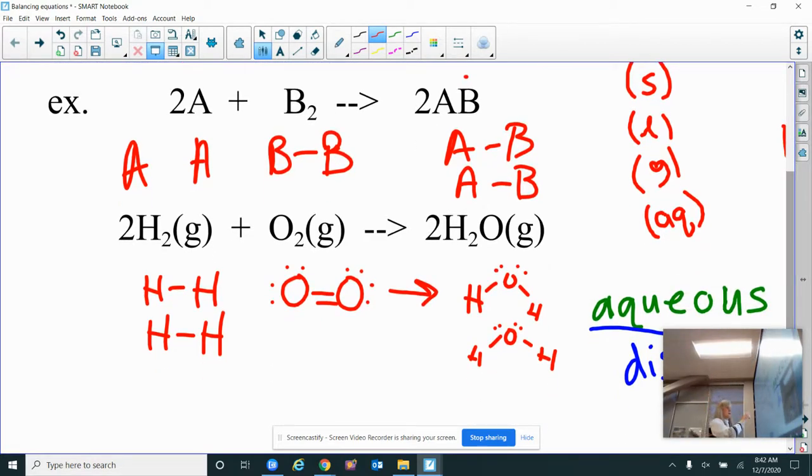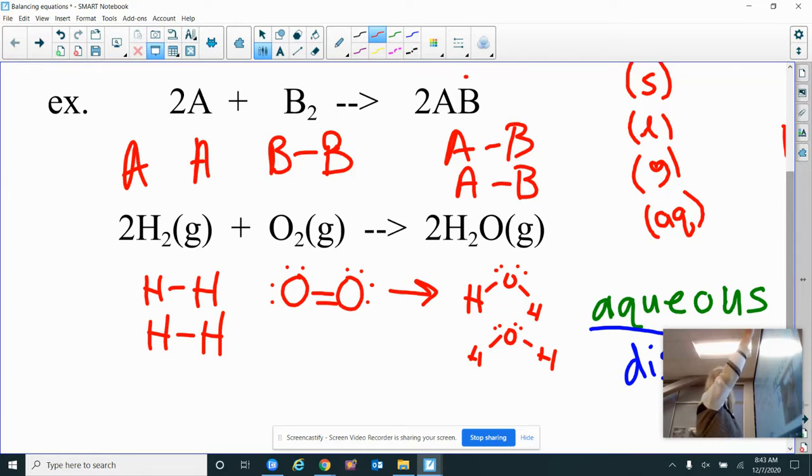So this, again, coefficient is saying how many of the substances there are, and coefficients have to go in the front. Subscripts say how many of that atom there are in the formula. So in this one with water, that little 2 subscript only applies to hydrogen, but the 2 coefficient in front applies to the whole substance, that there's 2 water molecules. So if we were counting up individual atoms, it would be 2 times 2. There would be 4 hydrogen atoms and then just 2 oxygen atoms. Okay, so coefficients versus subscripts.